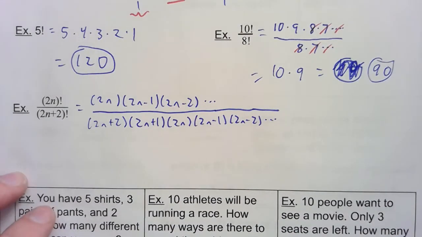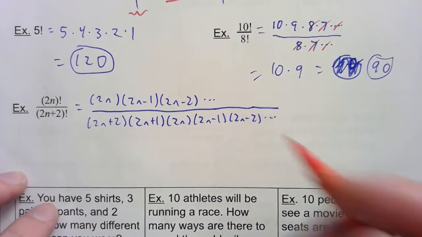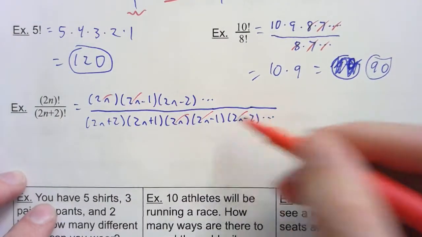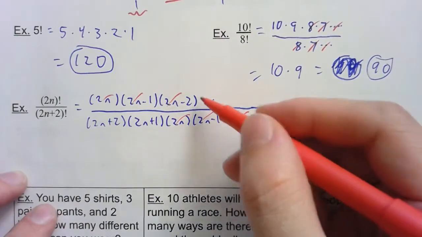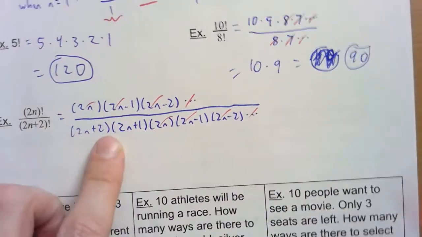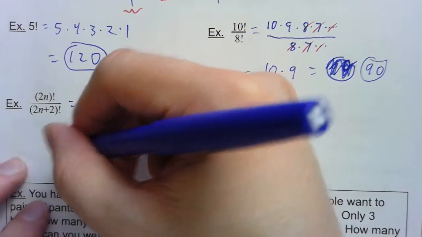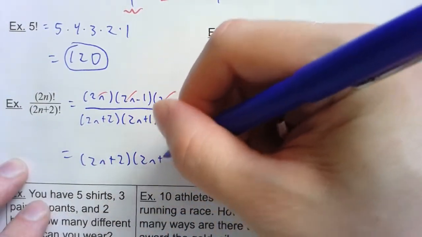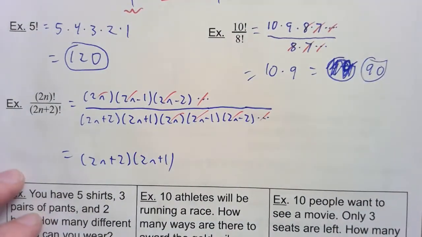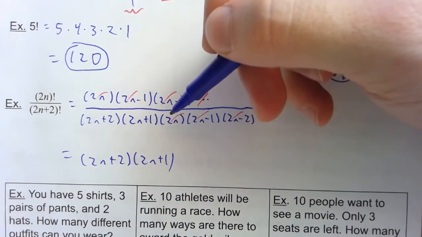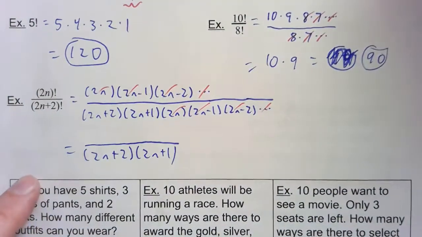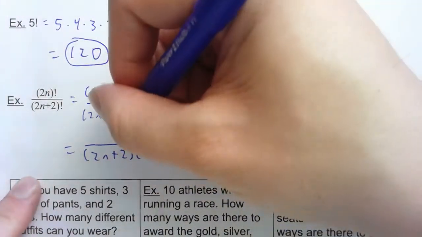All right. Well, as we write this out, again, we should always see a bunch of nice cancellation here. The 2n's cancel out. The 2n minus 1s cancel out. The 2n minus 2s cancel out. Everything all the way down to 1 cancels out. And we're just left with the 2n plus 2 and the 2n plus 1. Now be careful though, where were they? Remember, we were dealing with a fraction here. Where were those factors that are left? They were in the denominator, right? So they have to stay in the denominator. We've got an empty numerator.